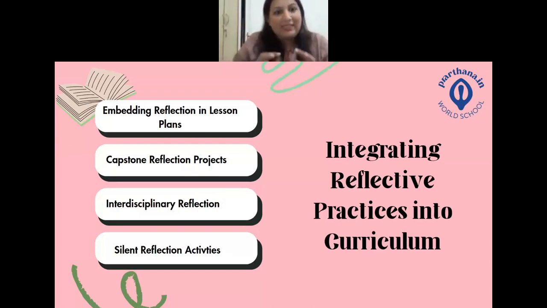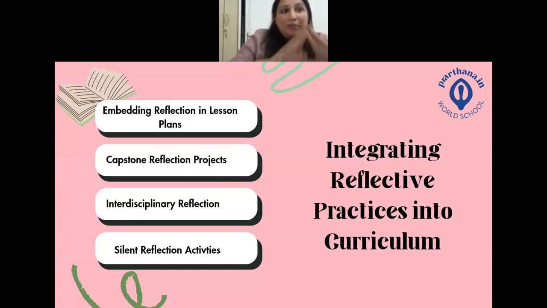But instead we need to change our approach. We want children to reflect on, okay, how did I feel when I enacted this community helper? They need to reflect on their own emotions. They have to reflect, okay, what do you think, as a community helper, how would you help other people? These are the reflecting questions, right?